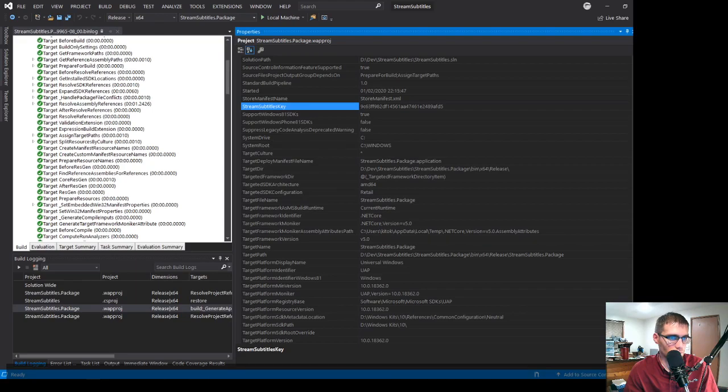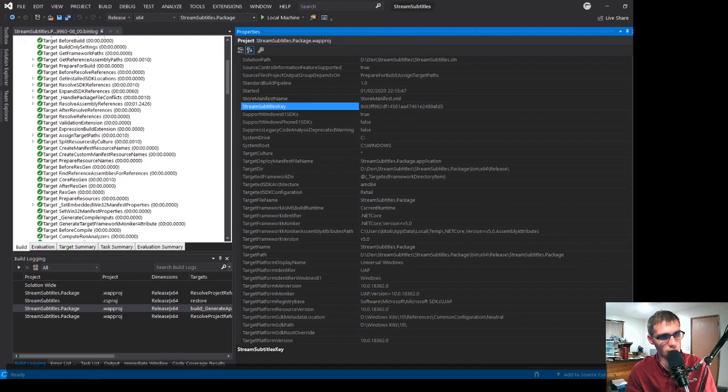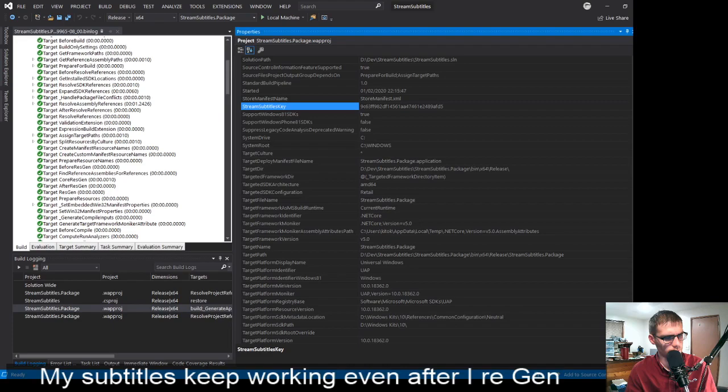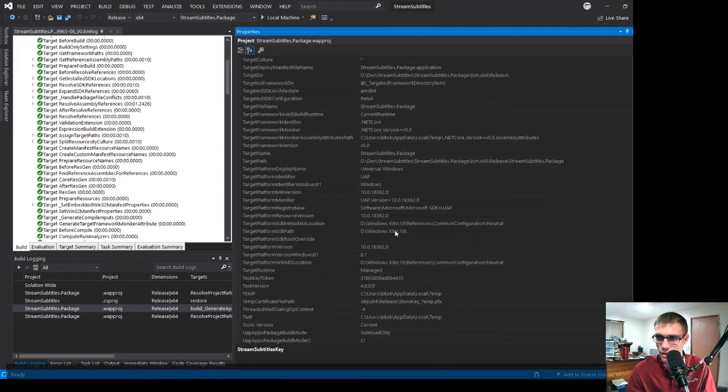I am wondering if I just broke my subtitles. They keep working even after I regen that key. Little surprised at that. Not really sure how that's working because I thought it was using the same key. It must be using key 2 instead of key 1. Okay, carrying on then.